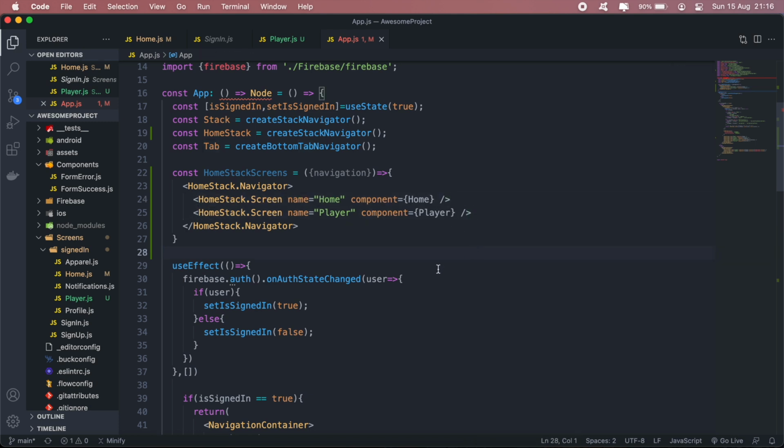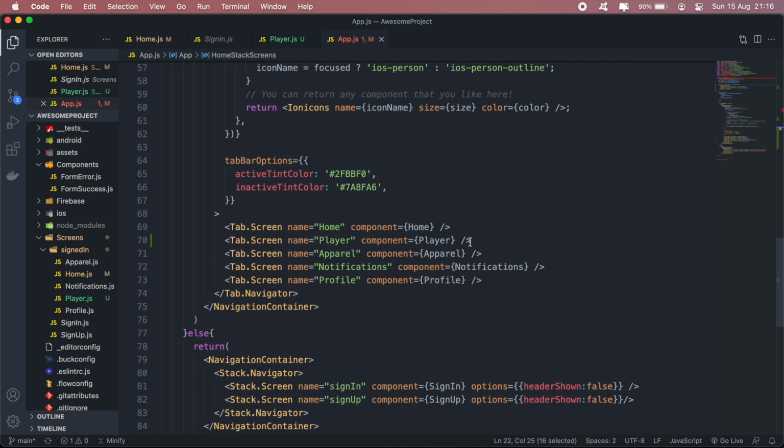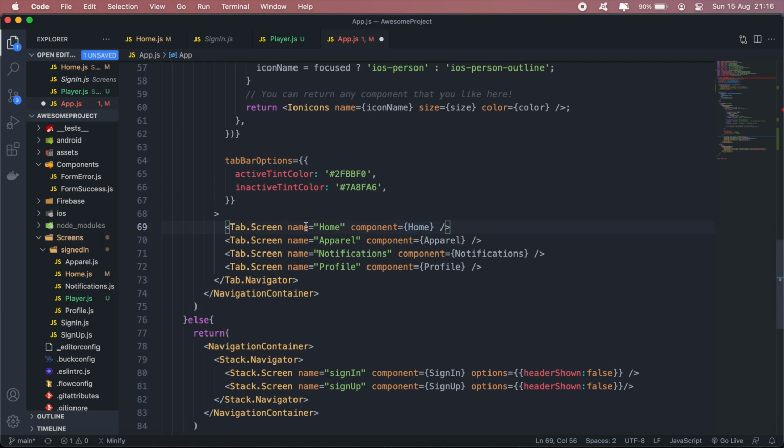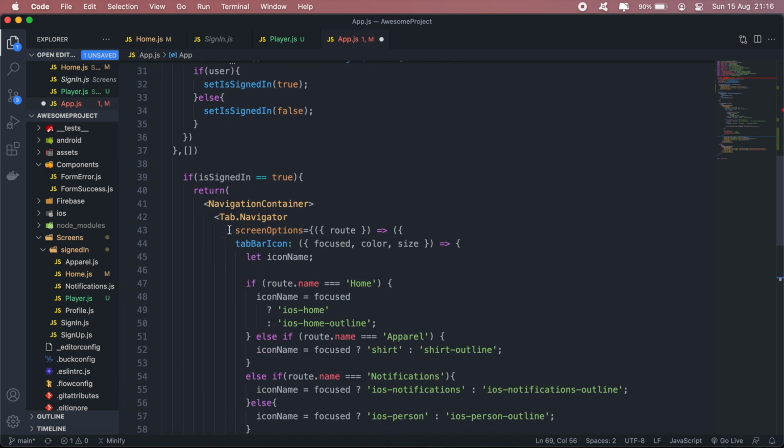Okay, there we go. And then what I can do now is replace these two screens here. So for home, the component will be our homestack screens.